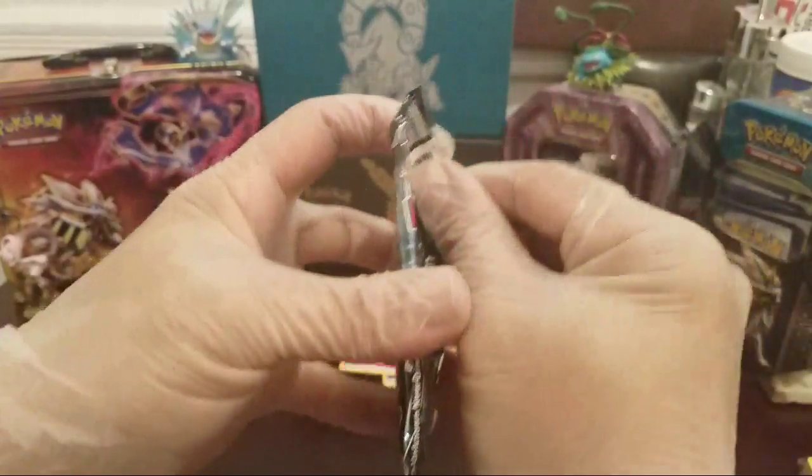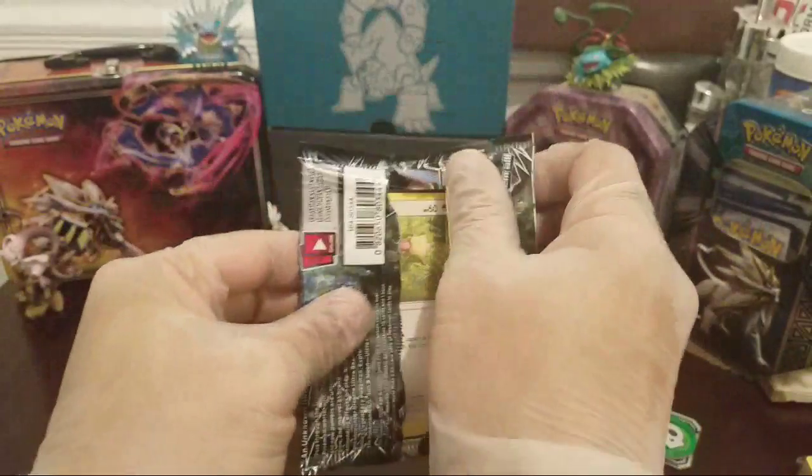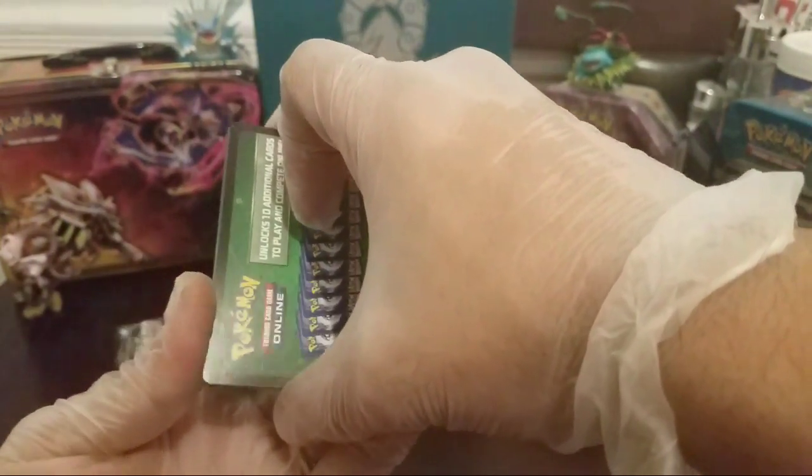All right, guys. Let me know definitely in the comments down below if you do end up pulling something awesome, guys. I always like to hear that kind of stuff, and I like to see what you guys pull. I used to play online all the time, and I actually stopped. I know Alan Jordan plays online. Valor, let's split this pack.